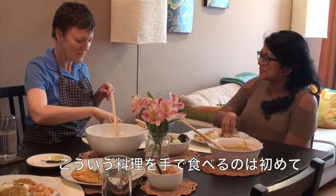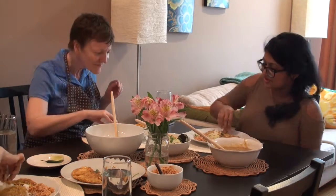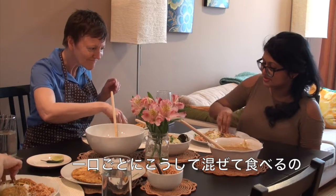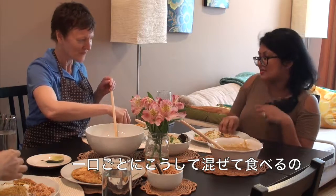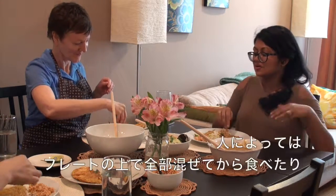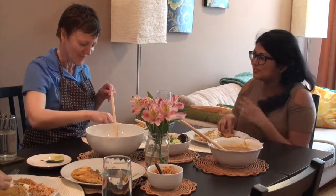You know, I think this is my first time eating with my hands, especially this kind of food. So the dal, you take a little bit of this, and mix it into each bite. That's one way of doing it, and some other people like to mix everything on the plate and just eat like that.